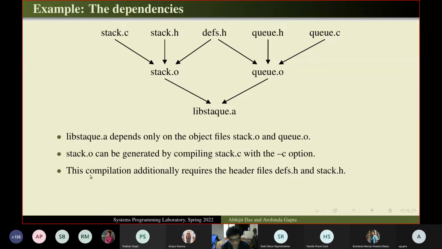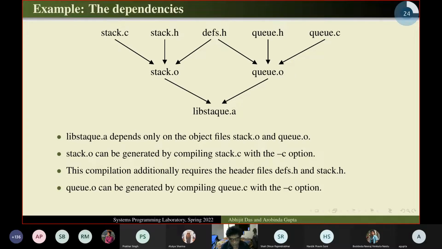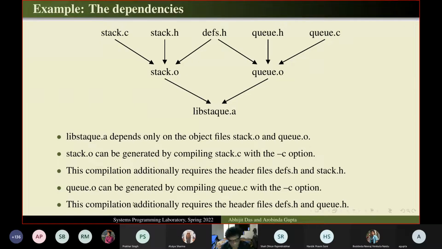But it is not obvious to the utility that stack.o also depends on stack.h and defs.h, so you have to mention those things. Likewise q.o can be generated with this -c option. Make knows that, but it does not know that the compilation additionally requires the header files defs.h and q.h.